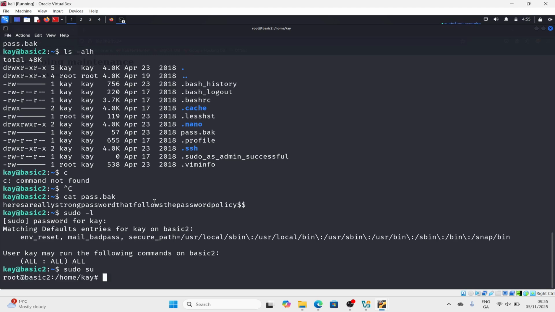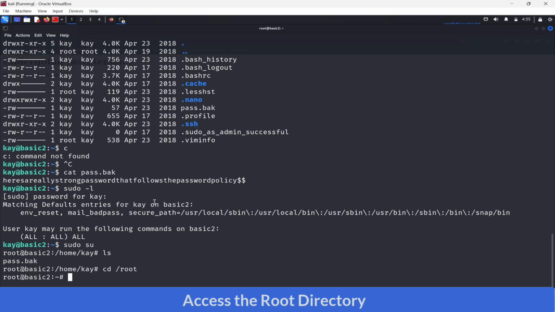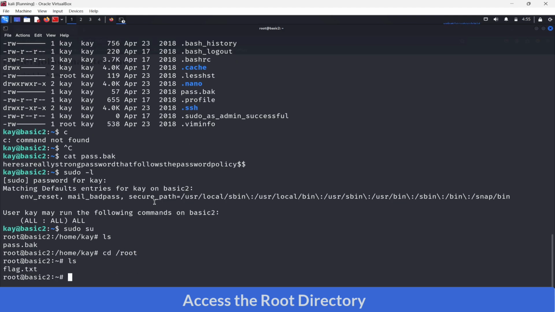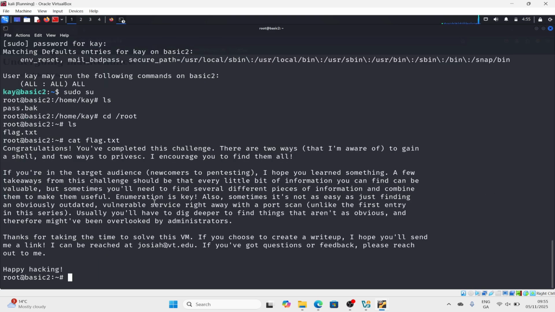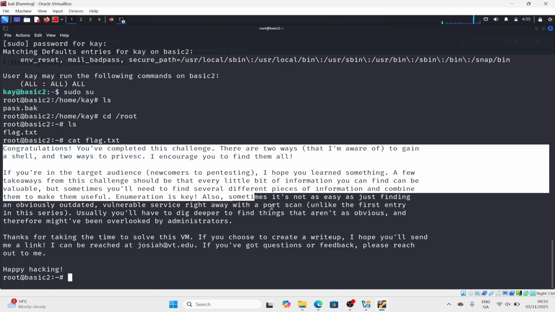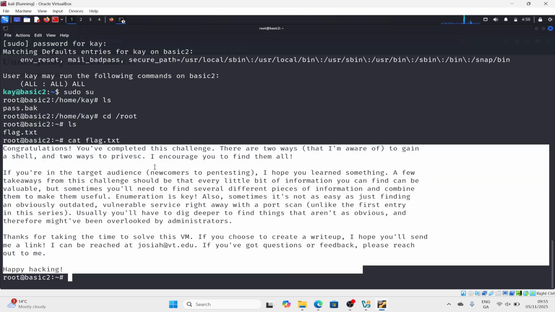So now we'll try to use sudo again and try to access the root directory. So now you will open the flag file, and congratulations, yeah, so we completed this challenge.